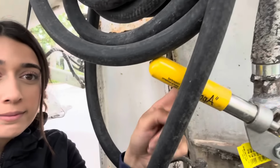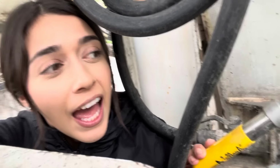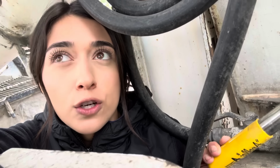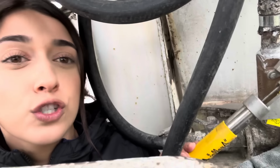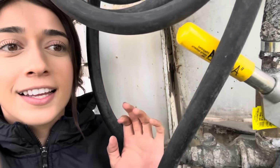We got a new lever. So to add water now, I have to do it like this, and I have to hold it down. And this is for safety, because with the old one we had, you just flip the lever up and it has the water running on its own. And sometimes the drivers, it never happened to me, would leave the lever up and go drive to the job and the water was running the whole time, so their load is wet. So this is a safety. Now to add water, you just pull the lever down, and once you're done, you put it back up. And that prevents the accident of leaving your lever open with the water running the whole time.